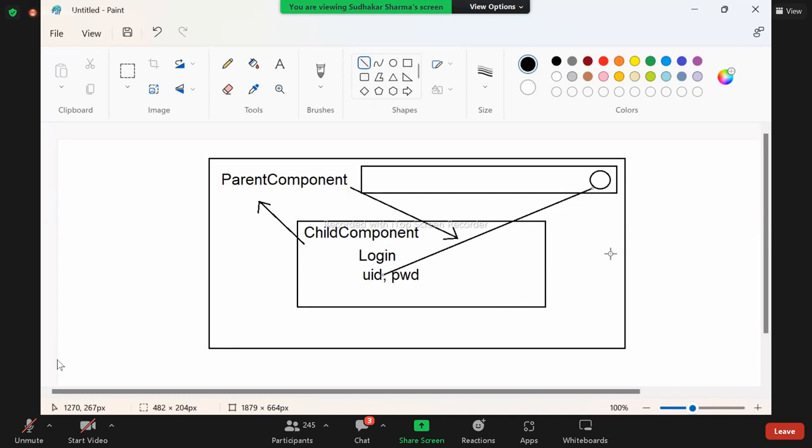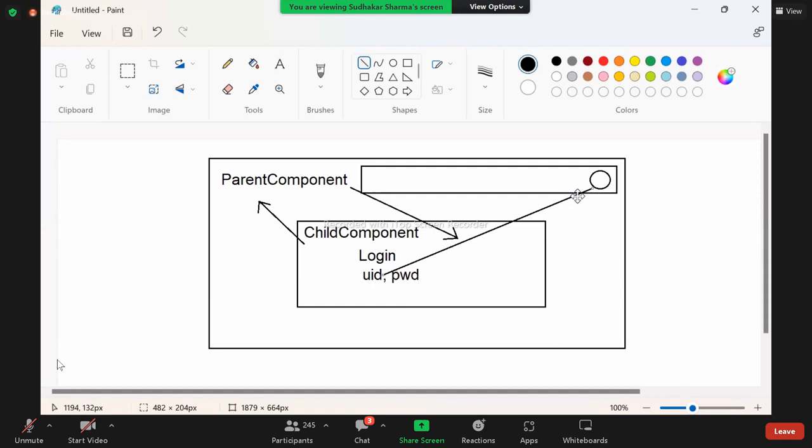If you successfully logged in, then your profile photo will come at the top. Your ID will come at the top. That means here we need to transport data from child to parent.